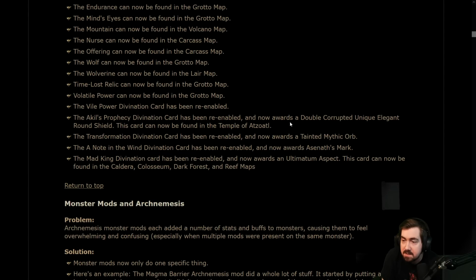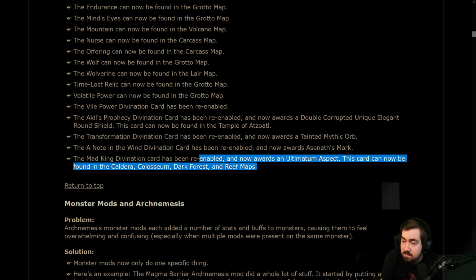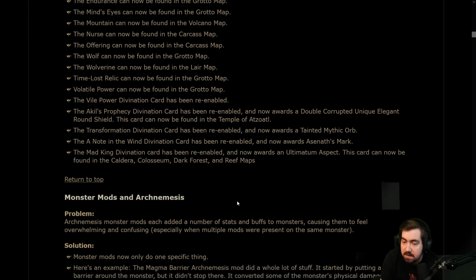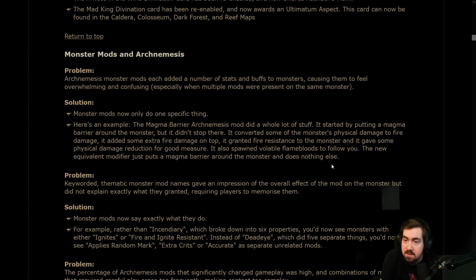The Achilles Divination card has been re-enabled. The Transformation Divination card, A Node in the Wind, re-enabled. Oh, nice. Very treacherous Sulfite Scarabs. Oh, right. Mad King has been re-enabled. And now Words and Ultimatum Aspect. Ooh. Dark Forest, Colosseum, Caldera, and Reef. Cool. Monster Maps and Arch Nemesis.